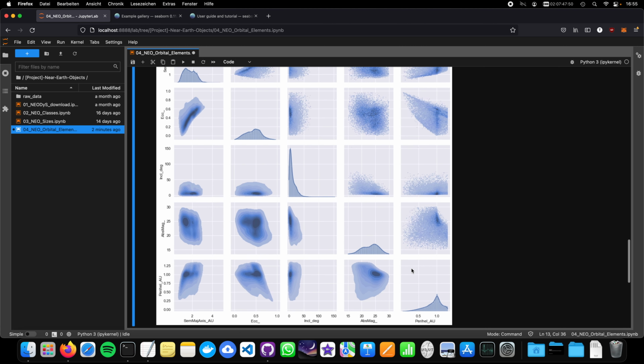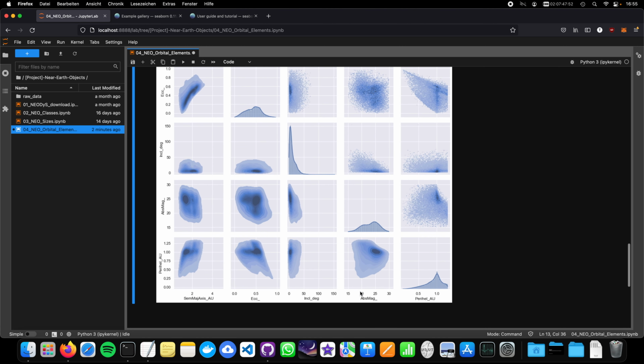Now we can also take a look at some other graphs. For example, you take a look here to the left, the absolute magnitude on the x-axis and the perihelion in AU on the y-axis. So you see here this small grid, and again, a larger number corresponds to a smaller object. And what you see here is a small little bump, this little line.